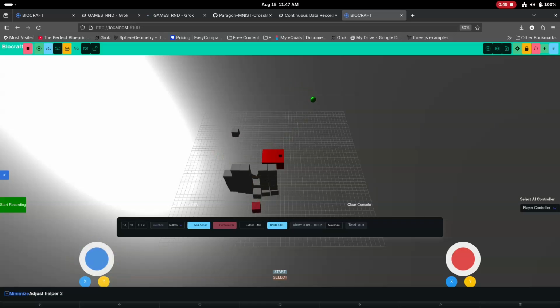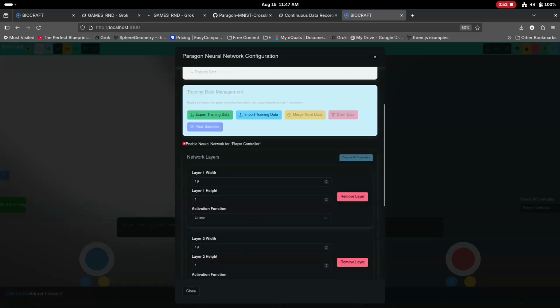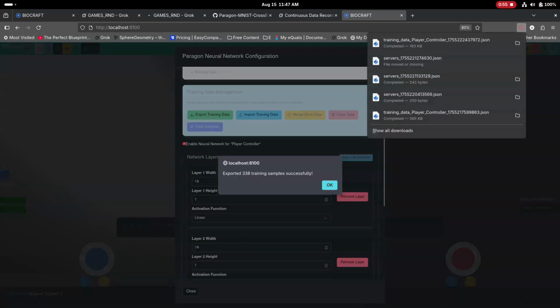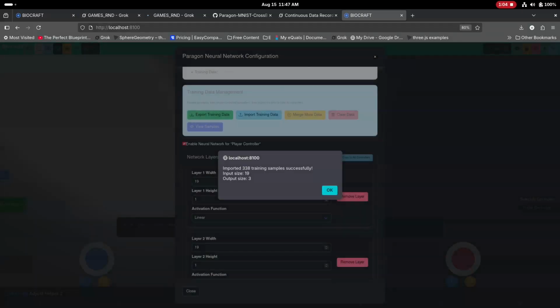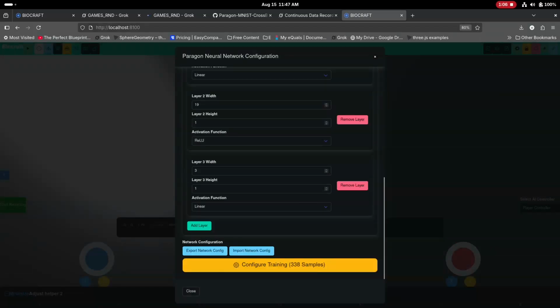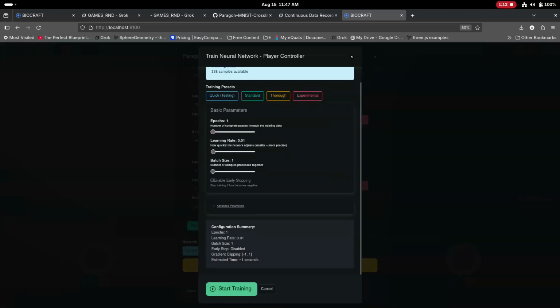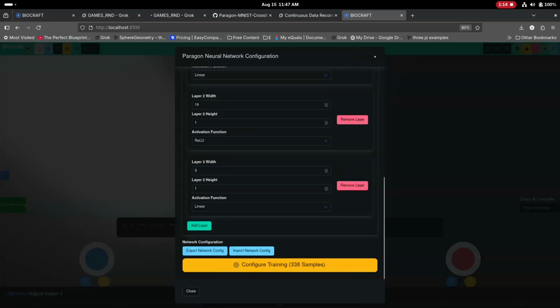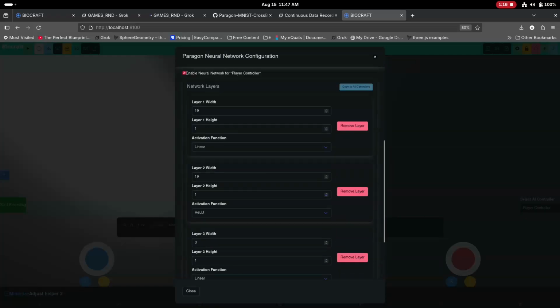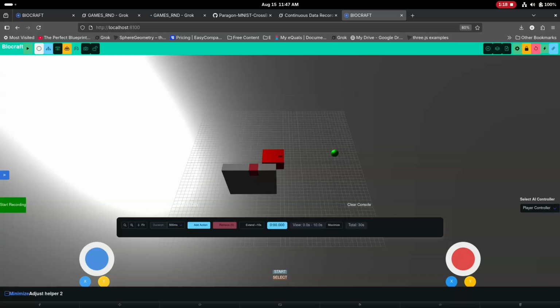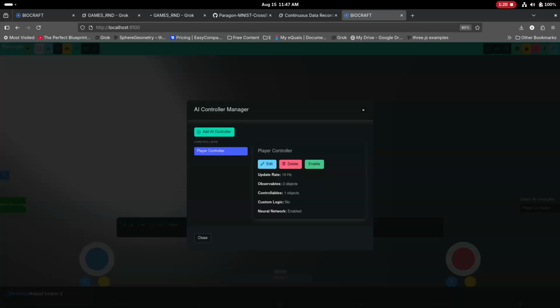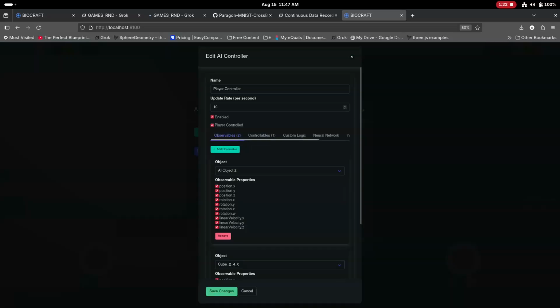The AI controller can actually watch one thing and then control another, so nothing's locked in. That's the whole point. And we can stop and export the data, then re-import it back in, and then train the actual AI model. There wasn't much data because it's only pulsating, like two actions per second or something like that.